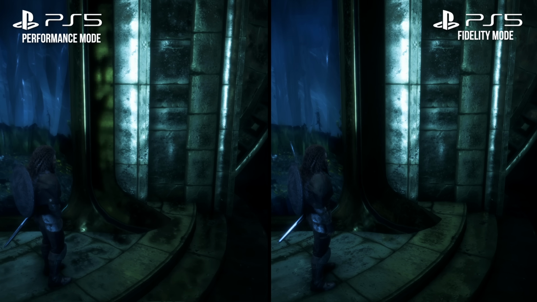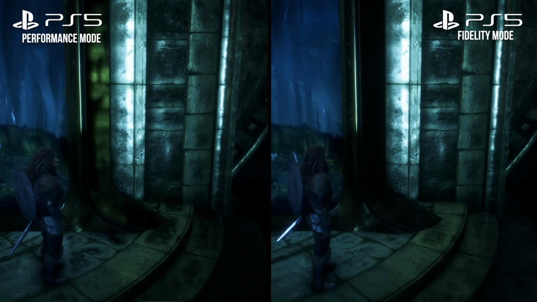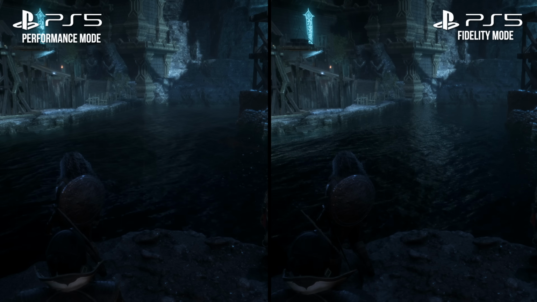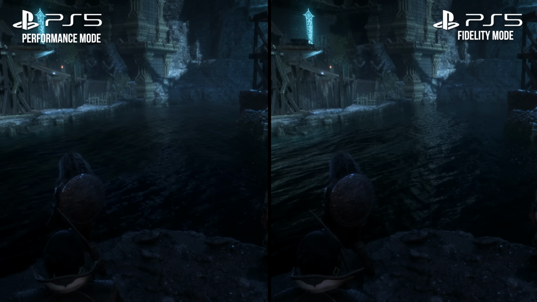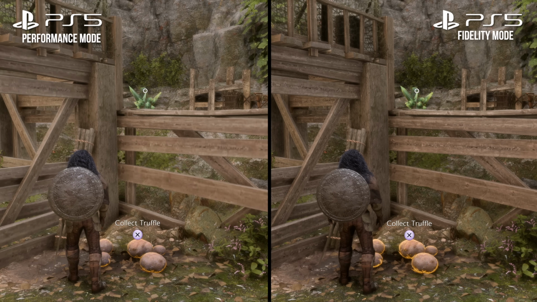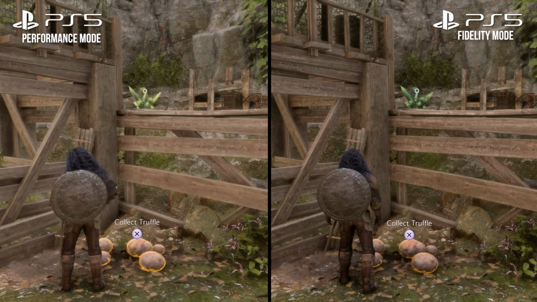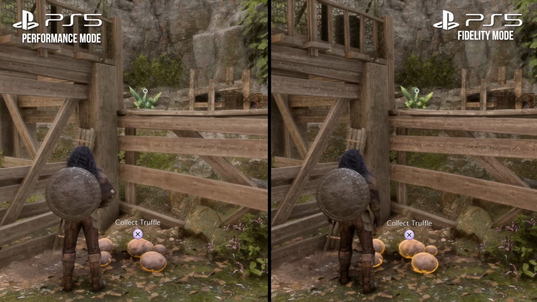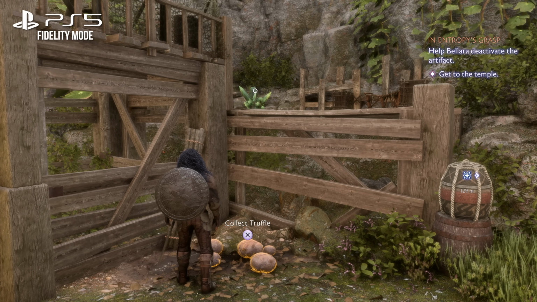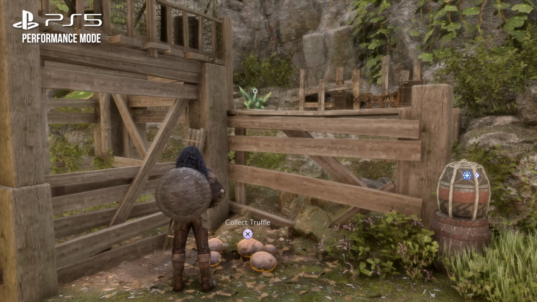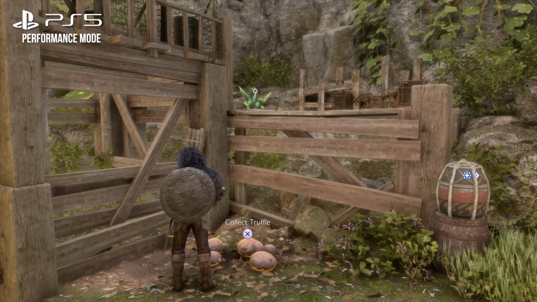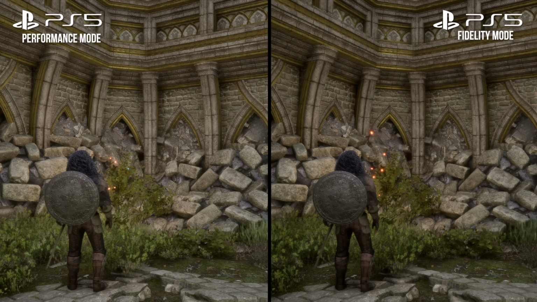I never spotted an area with both RTAO and RT reflections clearly visible at the same time on PS5, so it may be the case that one or the other is simply disabled at a time. I did spot what appears to be RTAO in the game's second area. Underneath these boards, for instance, the PS5 Fidelity mode offers a slightly deeper depiction of shade than the performance offering, but SSAO still appears to be present here, and the impact of RTAO is still a little limited relative to what we'd usually see. The improvement over performance mode is pretty subtle.